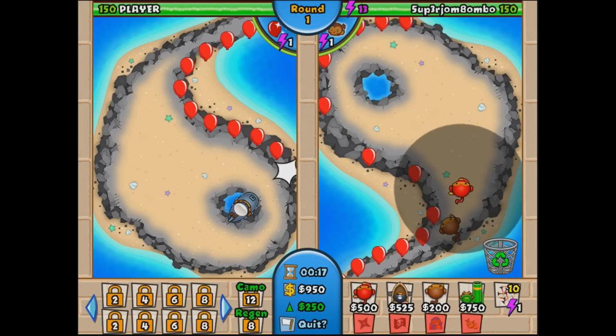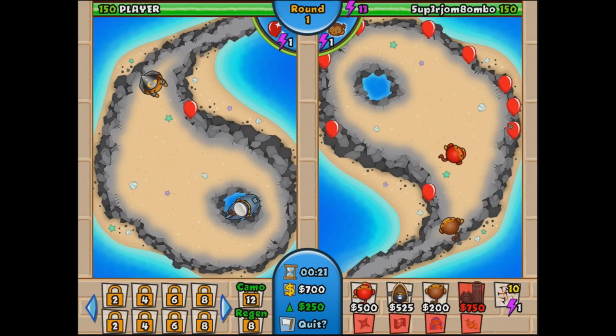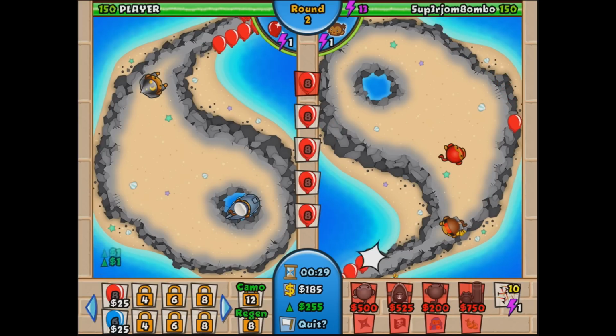I'll just put him right in the middle, I guess. He can hit all sides, so leaving him a little bit more range will probably help you out a little bit. But I'm going to get triple darts, put him on last, just so he gets rid of all of those grouped balloons if he does decide to rush me with any of them.